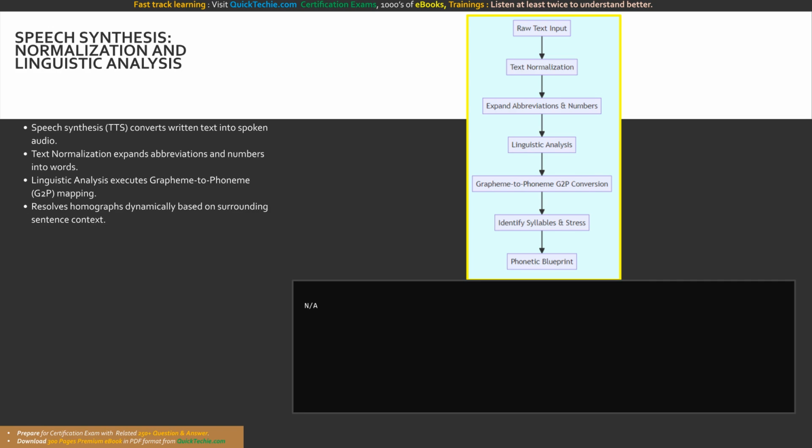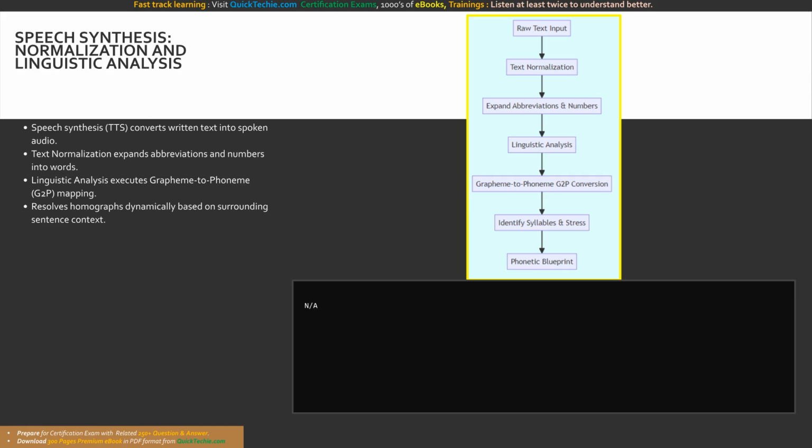During this phase, the system also identifies syllable boundaries, marks stressed syllables, and evaluates the phonetic context of adjacent sounds. If the system encounters homographs, words spelled identically but pronounced differently depending on context, such as the present tense "read" versus the past tense "read," the linguistic analyzer evaluates the surrounding sentence structure to lock in the correct phonetic translation. This meticulous preparation phase ensures that when the neural network takes over, it possesses a perfect blueprint of the language semantics. This deep linguistic mapping guarantees that the foundational building blocks of the audio output are phonetically flawless before the system ever attempts to generate the physical sound wave.